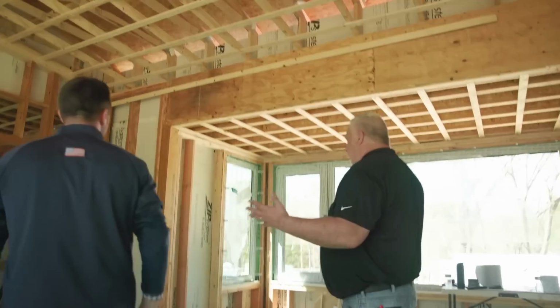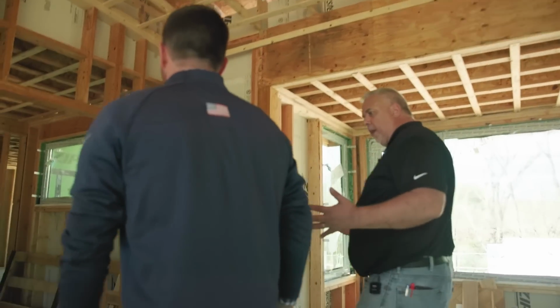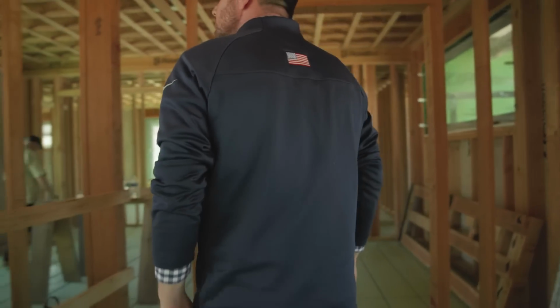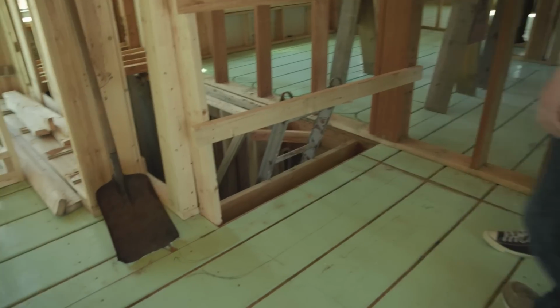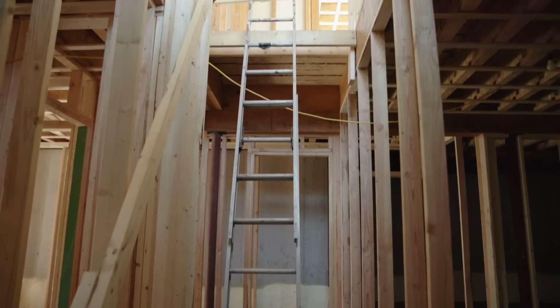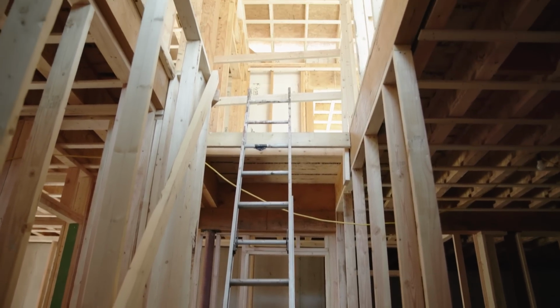So coming down here, we leave the great room. We obviously have our stairs down to the basement here. We have a temporary wall there. I know they framed it, but we're working with the cabinet guy, and I'm working with Scott and Jonathan. It developed, that's probably going to be more of a piece of furniture.